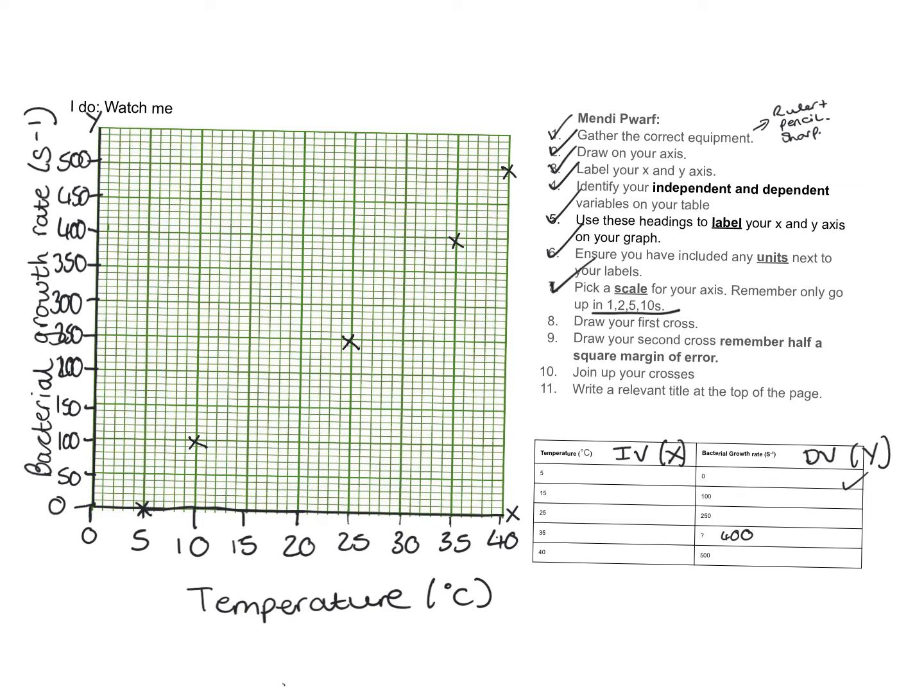Now, looking at that, we're not doing dot to dot. We're not doing dot to dot, okay. We're either doing a line or a curve for best fit. Again, with your pencil, before you draw anything on, check with your ruler. See, is that a line or is it a curve? And have a go, okay? I actually think looking at that, it's a slight curve. So I'm going to curve it down, okay? And then there's going to be one that is out, okay? So for me, that was a slight curve, okay?